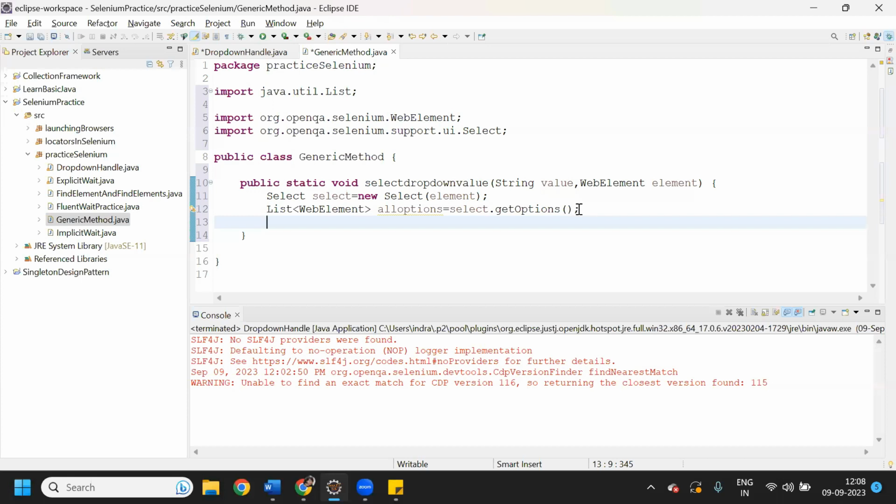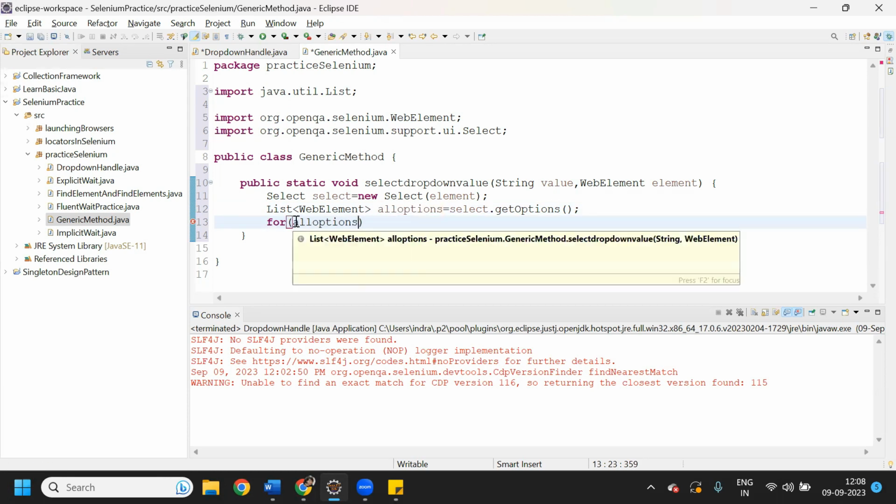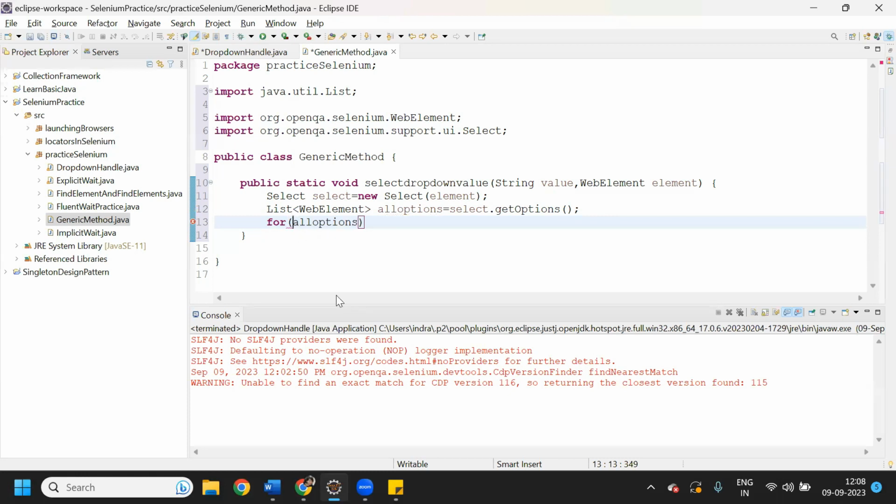Now, once we get all the options in all options, we will have to use a for each loop to iterate one by one over all the options, right? So for iterating, I will copy and paste here. Since it is going to iterate one option, one value at a time, the return type will be web element.